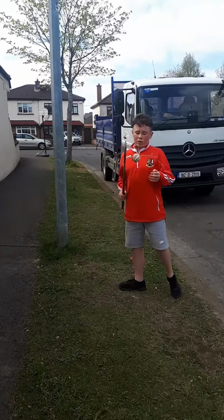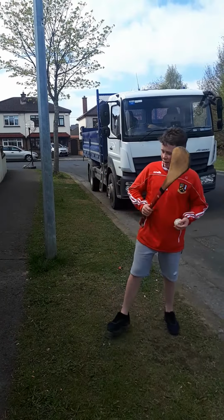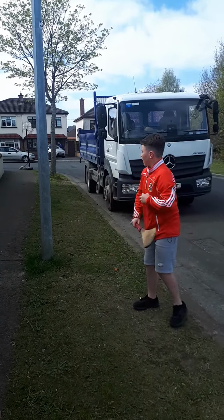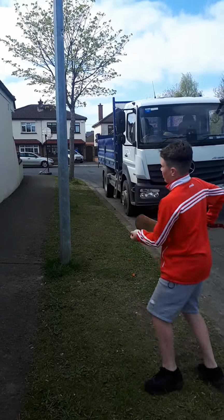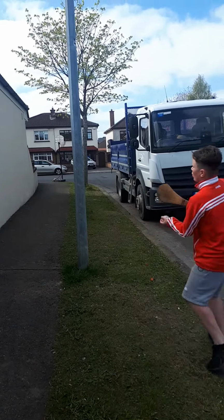So the first one, what you want to do is start off on either side, make sure your shoulders are in line with where you want to hit it, catch it again, switch sides, keep making sure that your shoulders are in line, keep rotating your feet. Second one, same again, rotate feet, shoulders in line.